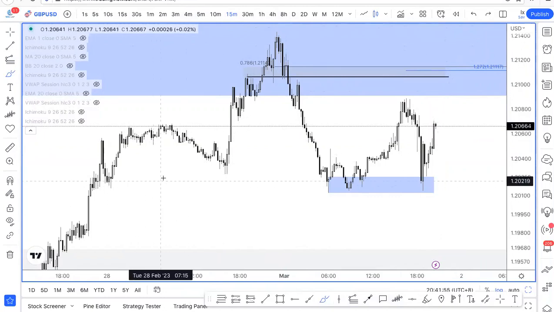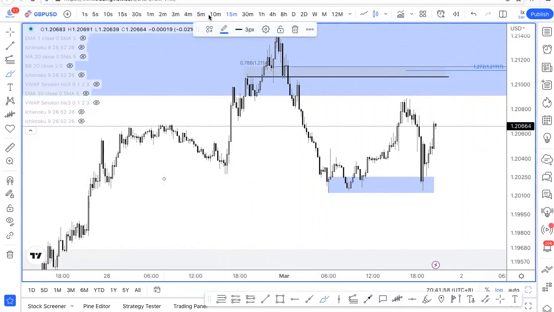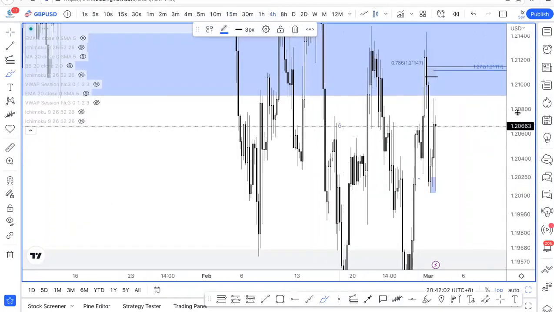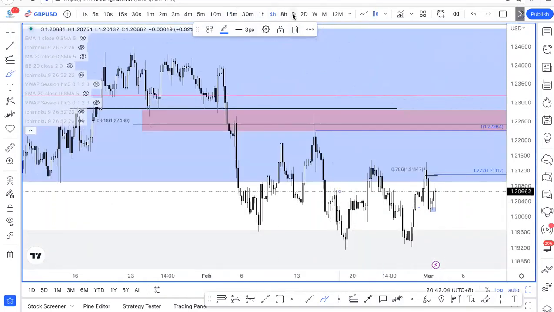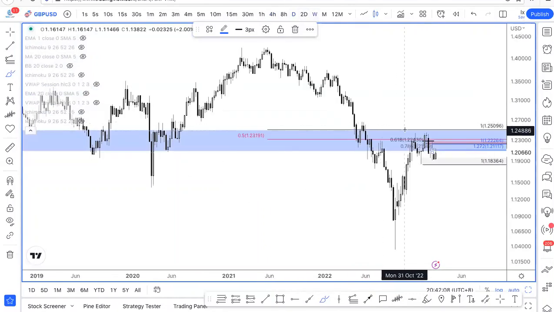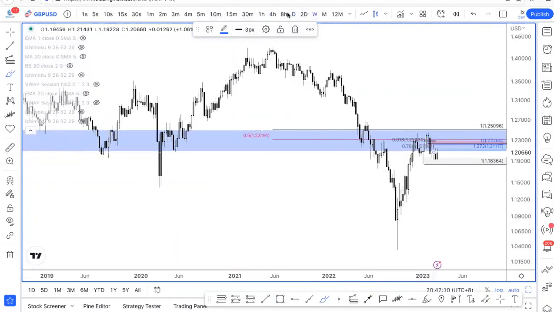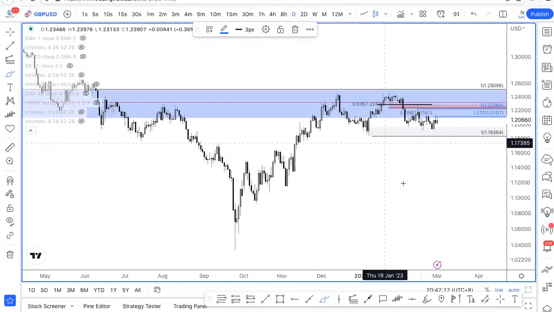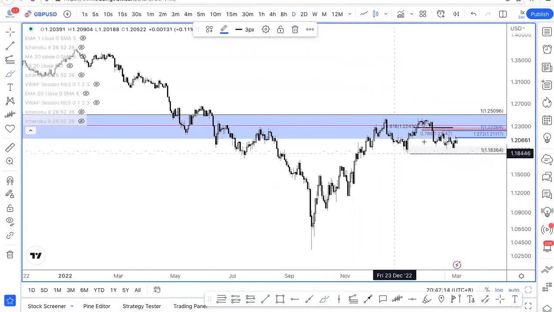Okay, is it looking like head and shoulders at pound dollar on the higher time frame zone? So pound dollar on the higher time frame zone. Let's take a look at it. Right. So which time frame are you looking at, Summit? I don't see any head and shoulders right now. Right. So no head and shoulders. I'd say that there isn't any head and shoulders here.